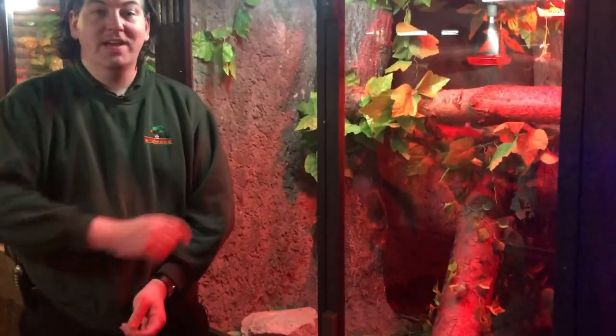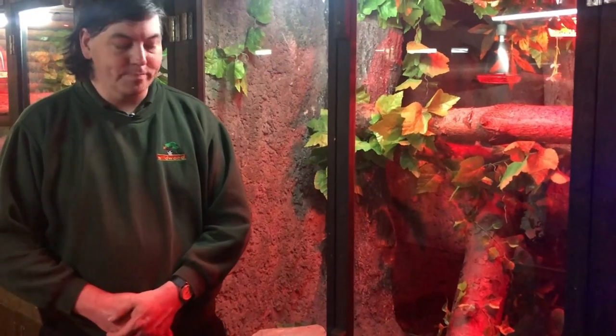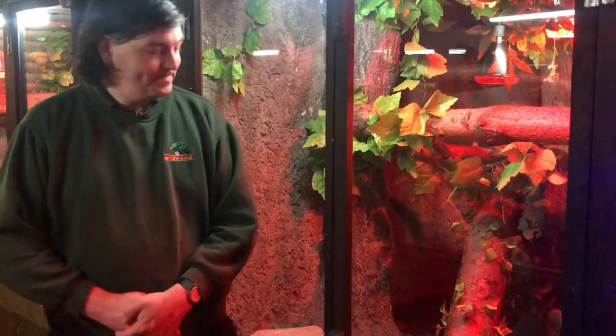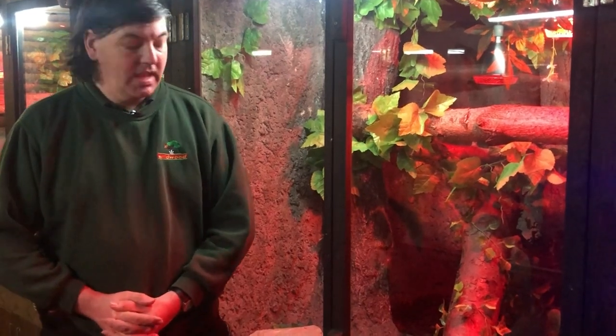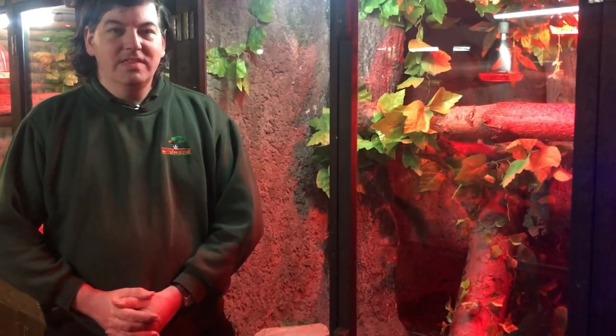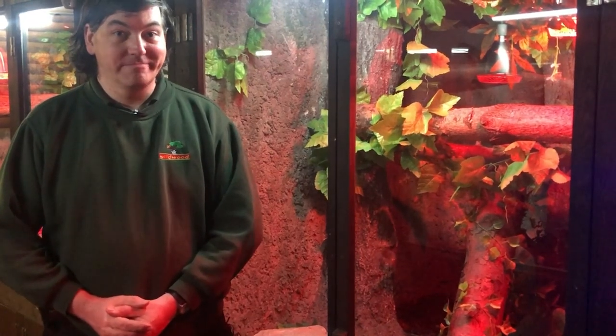This time it's the turn of a Californian kingsnake whose name is Zebi. Zebi is at the back of the enclosure underneath the heat mat where it's nice and warm. As the name suggests, these snakes come from California in North America. All the snakes we have are meat eaters — in fact, all the snakes known in the world eat meat. Our snakes are mainly fed on defrosted mice, which is about the size of the prey they take in the wild. There are some types of tree snake that only eat insects, and the egg-eating snake of Africa only eats birds' eggs.